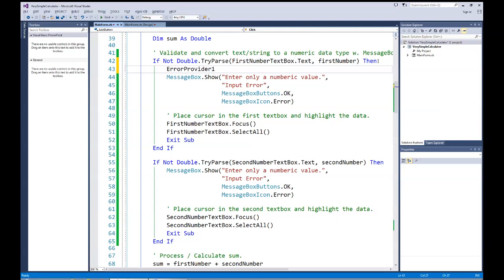I'm going to use ErrorProvider, and what we want to do is use the SetError method, and the SetError method takes the following parameters.